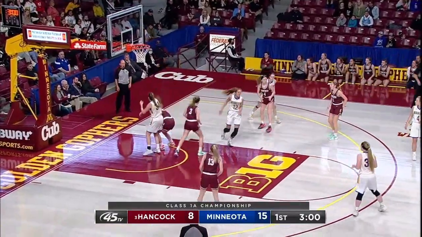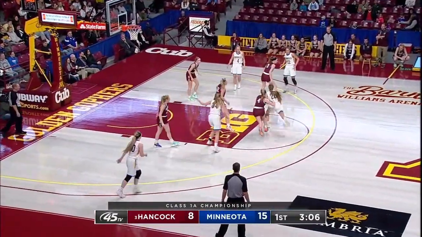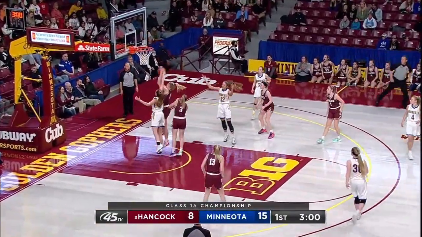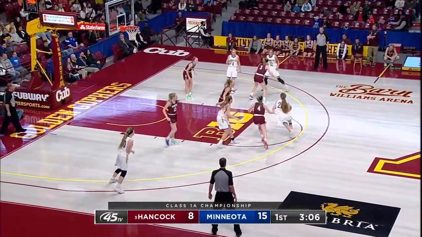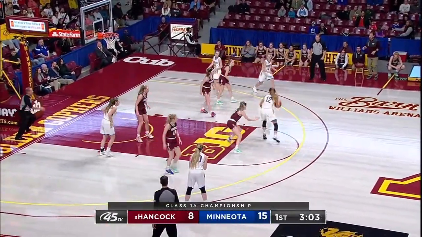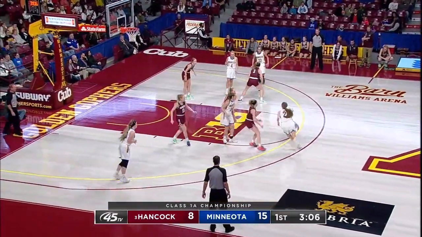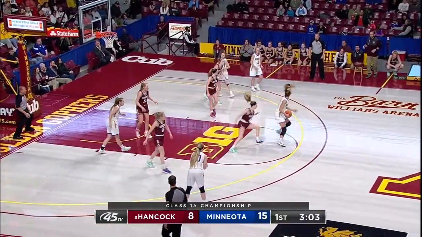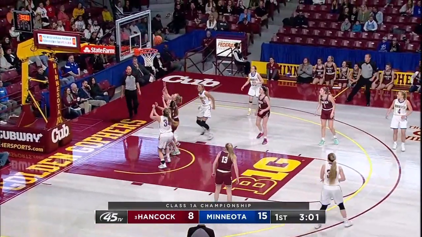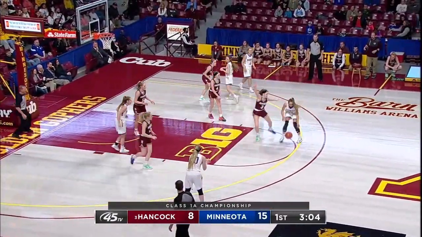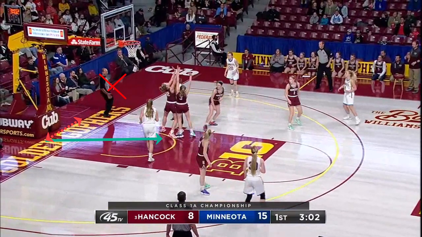The secondary defender is grounded in the restricted area. Remember, if we're on or over that restricted area, that is considered in. If we jump and rise vertically, no problem. But in this case, we are grounded on or over the restricted area, and the offensive player makes significant contact with this player. This should be a restricted area blocking foul called by the lead. So remember, fists in the air, blocking signal, and point at the restricted area to indicate that the only reason this is a foul is because contact was made with a grounded secondary defender in the restricted area. So we would want a restricted area blocking foul on this play.